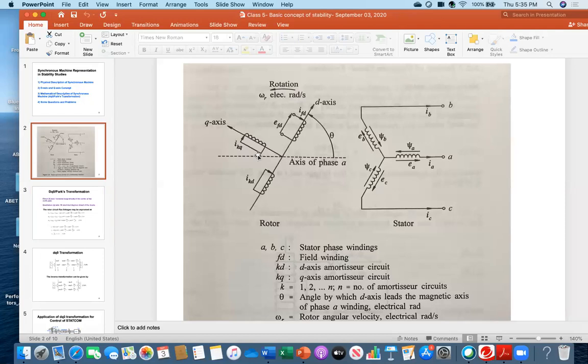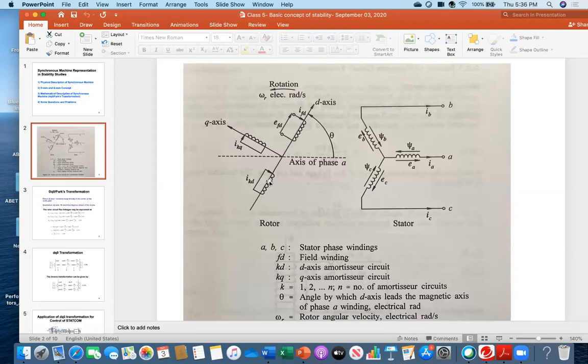So now moving forward, what is the goal here? First you see the location and then I am telling its physical significance and meaning. This is the main field winding, which is placed across the d-axis. That is the definition I told, centered magnetically in the axis of the North Pole. This is the actual magnetic field.